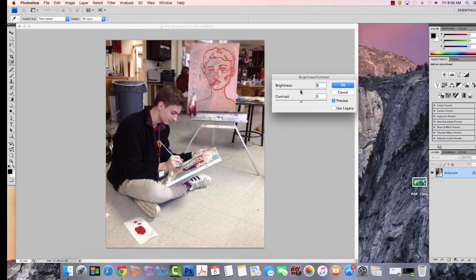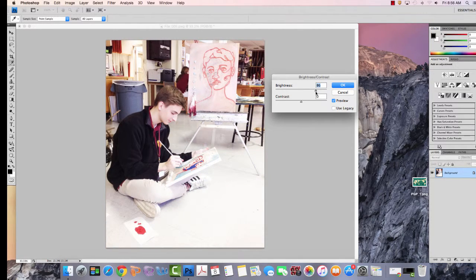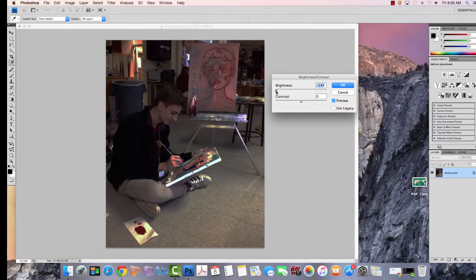So let's just play with brightness and contrast. I'm going to click on the brightness slider, and you'll notice that when I move it to the left and the number up in our little readout over here goes negative, it gets darker. And then when I go the other way, it gets lighter. You'll notice that when it goes brighter, it blows out a lot of the detail in the highlights and brings out the details in the darks. If I go the opposite direction, it does the reverse. Okay? But if you look at the painting up there in particular, some of the darkest darks do come out from that painting.